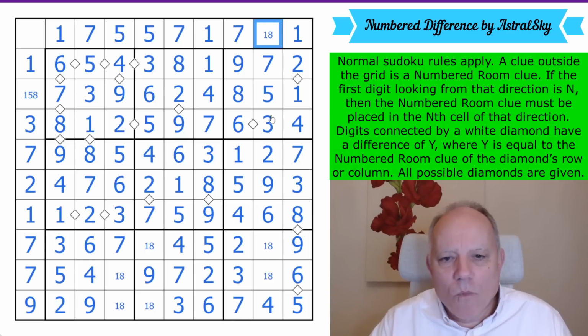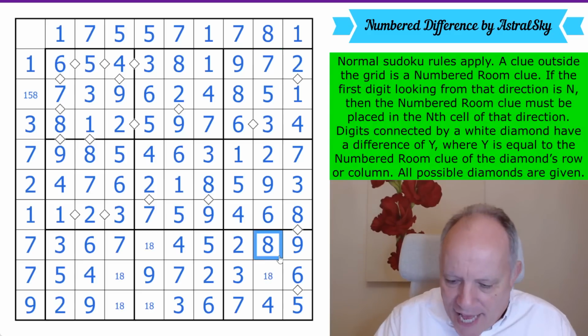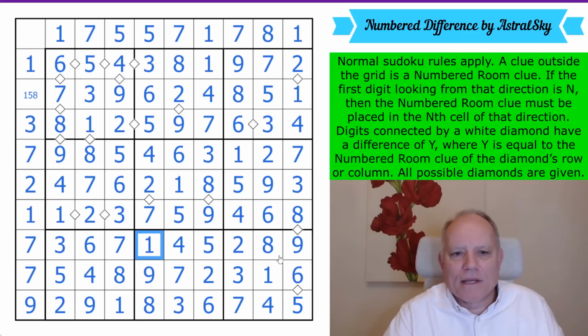So this cannot be a 1, because 3 and 2 in this column would be naughty in that case. So this is an 8, saying that we put an 8 in room 7, which is there, and that is going to disentangle the deadly pattern. And there we go. What a fabulous puzzle.